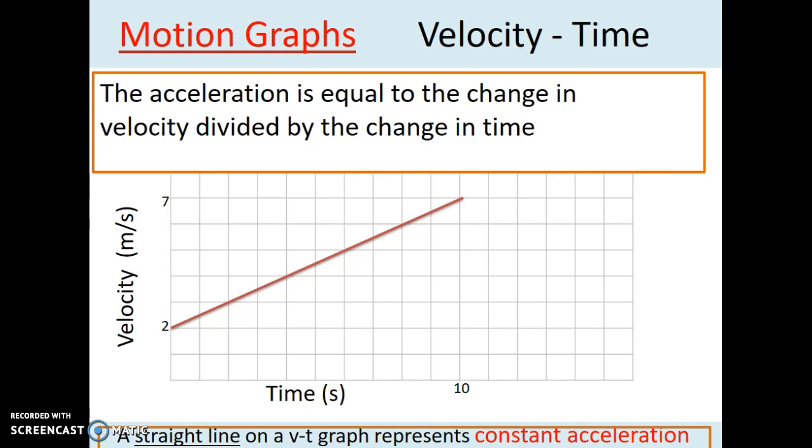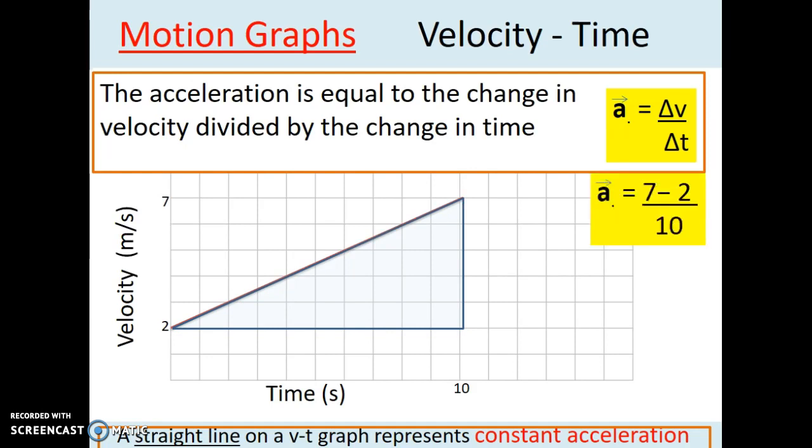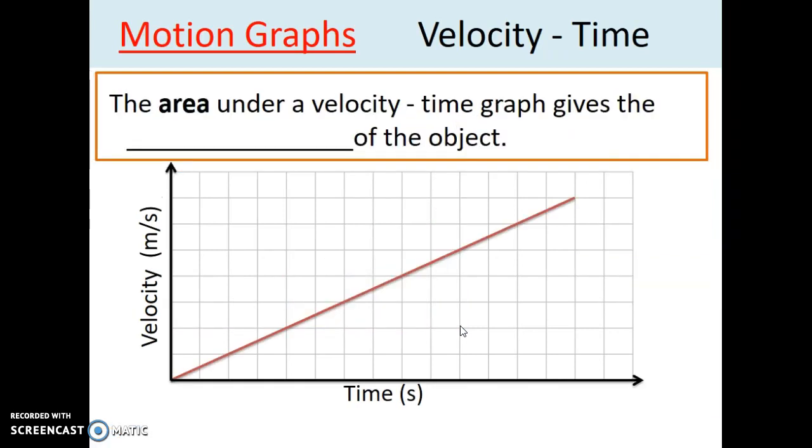So let's take a look at this graph. There are some numbers on here. If we wanted to work out the acceleration from this graph, it's a VT graph, then we can work out the change in velocity over the change in time. So what is the change in velocity here? It's 7 take away 2. Remember, if you're going to work out values from a graph, please draw the rise over run. So you need to draw the triangle on the graph. So 7 take away 2 over 10 take away 0, which is 10. And you're going to get 0.5 meters per second squared.